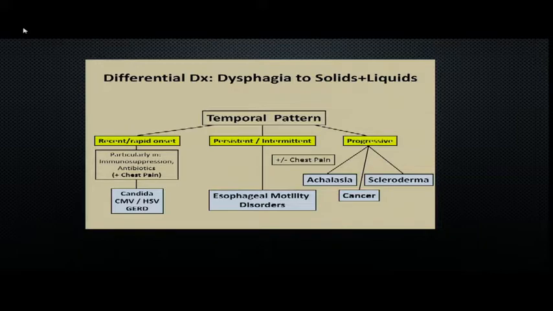It hurts to swallow, especially with Candida. Y'all have seen patients with Candida in the oral esophagus, how tough it is. It feels like they're swallowing pins and needles. So think of Candida, CMV, HSV, and gastroesophageal reflux, especially in the transplant patient. If it's persistent and intermittent, and this can be corroborated with pressure monitoring, it's usually a motility disorder. If it's progressive, think of something that's affecting the esophagus itself, like scleroderma, achalasia, Chagas disease, and things like that.